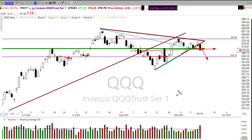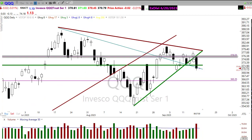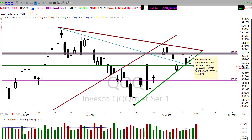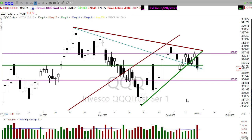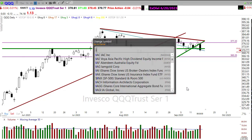And if the bulls find inspiration, well, let's suggest we push back up here and see if we can retest the high of that big ugly black candle. And if we can push through there, maybe right back up here to test these highs, see if we can push on through and turn this chart back to the bullish side. So watch that closely. Let's take a look at our IWM.